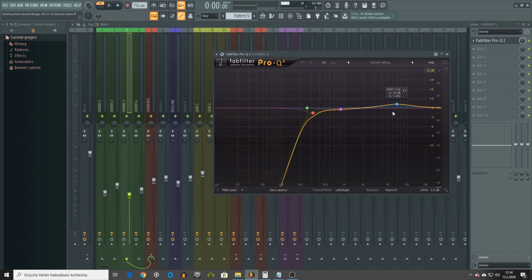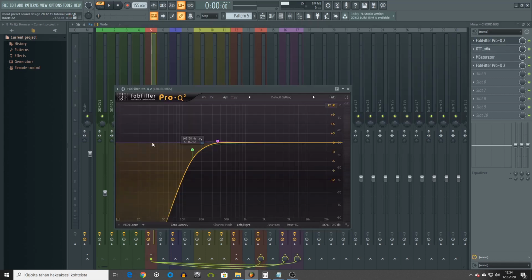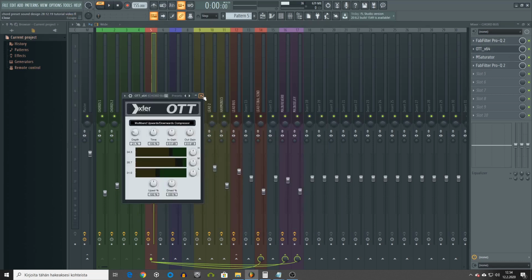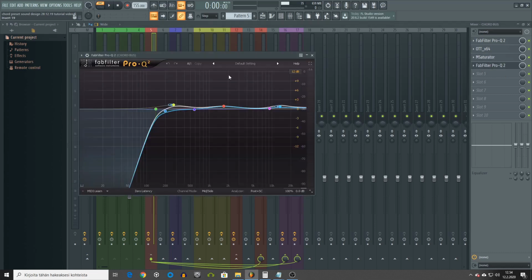So everything is EQ'd differently to make room for each other and blend in together. And in the bus we have another low cut. We want the low end removed, and then we have multiband compression, some saturation, and the after EQ.